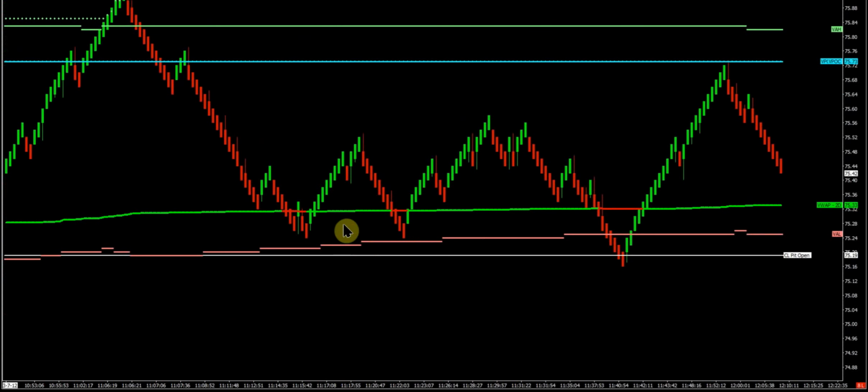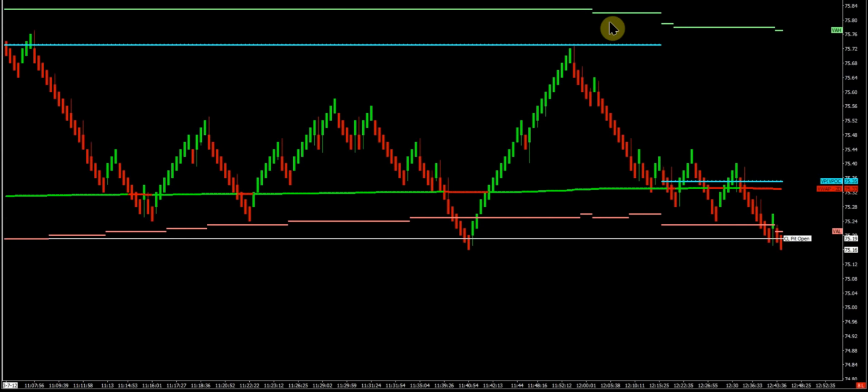You could have taken this, but see, the VPOC is way far away. So why would you want to take that if there's no confluence between your VPOC and your VWAP? I don't think I'd want to take that trade. The only thing you're leaning on is pit open, comes back down to pit open, bounces off. You could have taken that trade, I guess, 75.32 to 75.73, another $400. You could have taken that for a $400 trade if you wanted to.